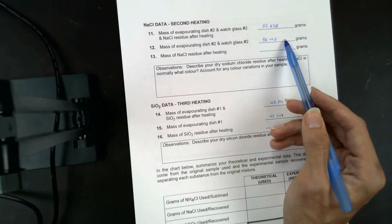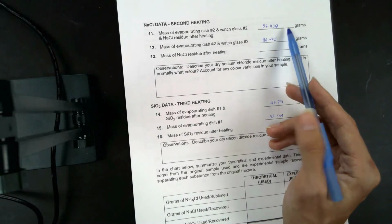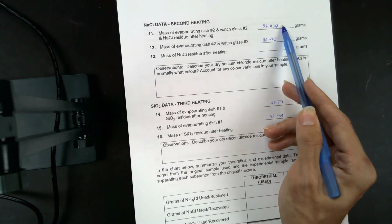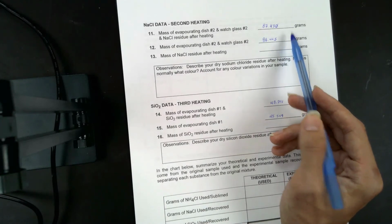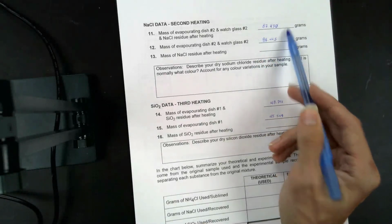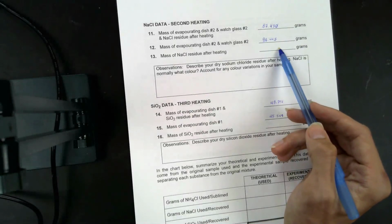Below it, item 12, this is just the mass of the dish and the watch glass. So here I've got the dish, the watch glass, and the salt crystals. Here I've just got the dish and the watch glass. So ideally, again, kind of like the last part, the difference of these two will give me the mass of just the salt crystals.